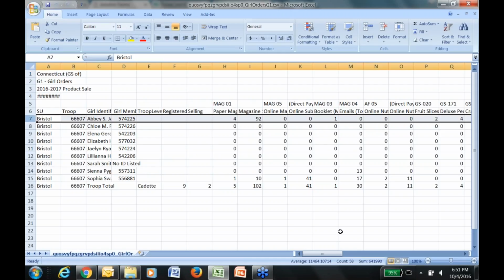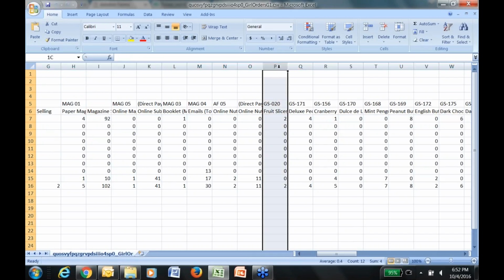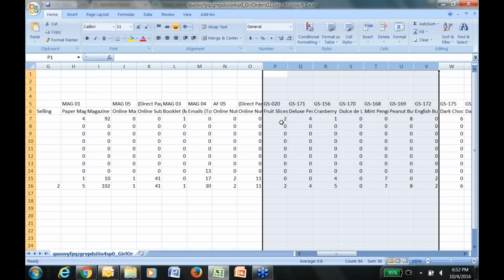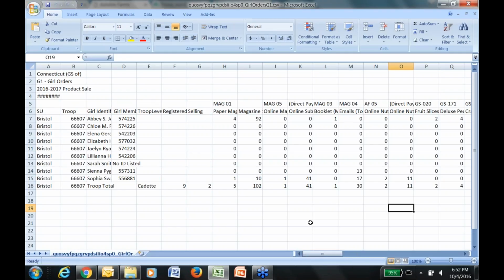You'll see Abby's information up here. She's got all her magazine and items first, but then we'll start here. This is her actual nuts and candy here. So we'll know when we have all of our troop products that she needs 2 of these, 4 of these, 1 of these. And it makes separating out everything really easy. If you need help formatting any of these reports, just feel free to give your product sales manager a call, and we have access to all the reports, and we're happy to format them and get them out to you.